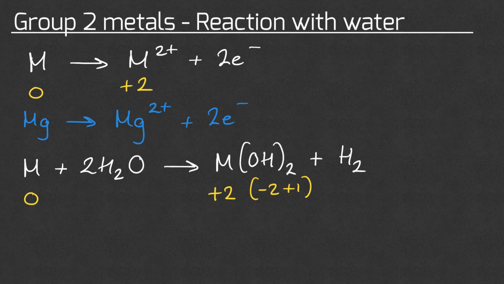And we can see this in the oxidation states again. The metal starts off with an oxidation state of 0. It will go to an oxidation state of +2. Oxygen has an oxidation state of -2, hydrogen +1, and we've got 2 lots of these. So +2, -2, +1, -2, +1 will give us an overall oxidation state of 0. Therefore, we know this equation is correct. If you're not too sure on oxidation states, you can watch the video from the 3.1.7 topic to refresh yourself on them.